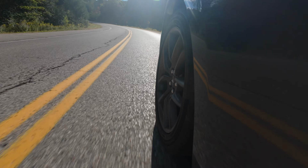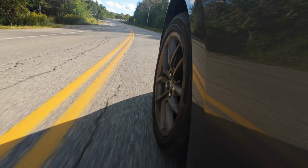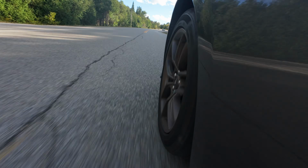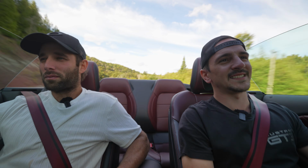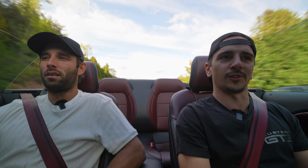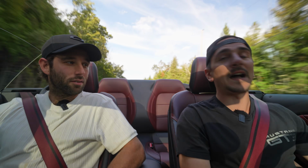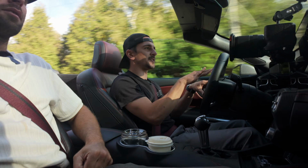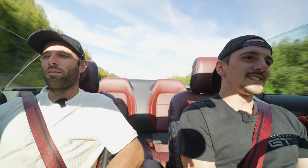Now, if I'm pushing it a little bit around corners, I get to this point where I'm like, can I push further? And then we have all that body roll and all that movement that makes it a little harder to predict what this car is going to do, unlike the GT, which was a lot more predictable. You could attribute that to not having the performance package. I'm sure it's going to change a lot. It's really a mix of the suspension, the steering, and the tires. But $6,500 on an EcoBoost? It's not happening for me. I just don't see that.